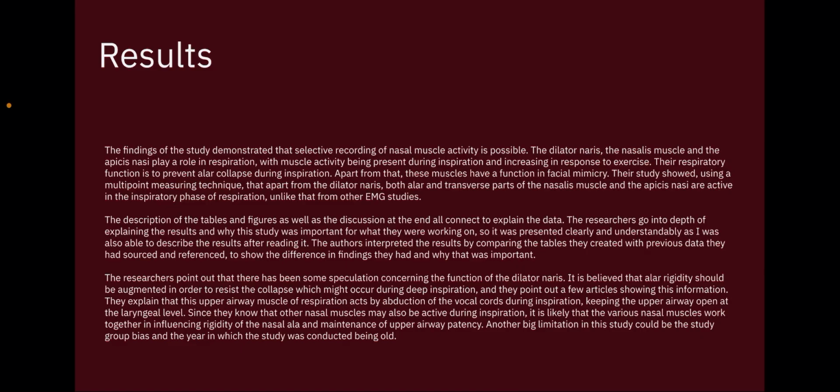The researchers do point out that there has been some speculation concerning the function of the dilator nares, and they explain that this upper airway muscle of respiration acts by adduction of the vocal cords during inspiration, keeping the upper airway open. Since they know that other nasal muscles also may be active during inspiration, it is likely that the various nasal muscles also work together in influencing rigidity of the nasal ala, and then maintenance of the upper airway patency. And then another big limitation of the study could be the study group bias, in the year in which this study was conducted, being a bit older.